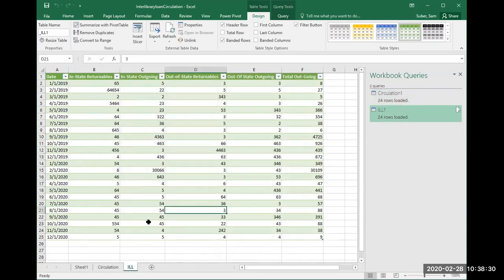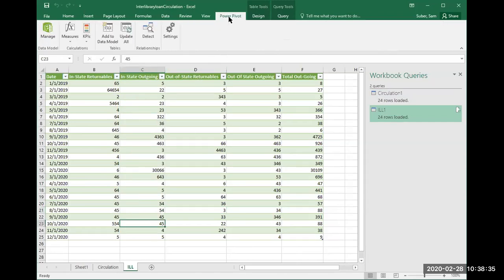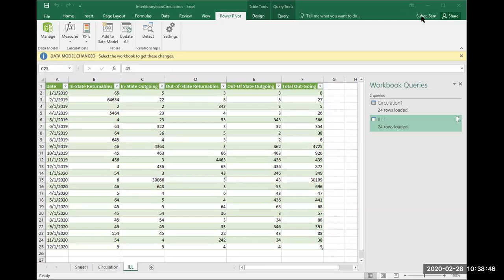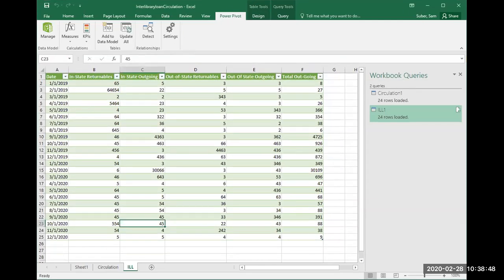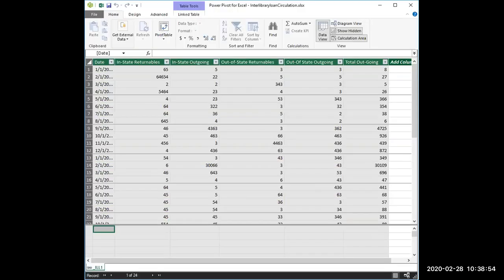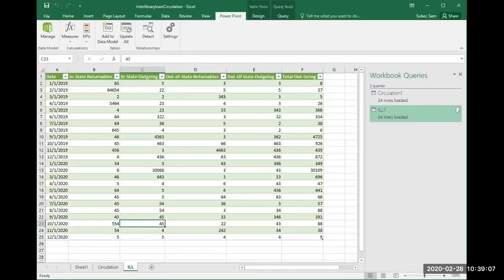Okay, so to create a shared pivot table, we need to add it to our data model. So do power pivot, add to data model. So let me show you. So we get this, which is what we want, and ILL is right here. So that's good. So I'm gonna go back to the spreadsheet.